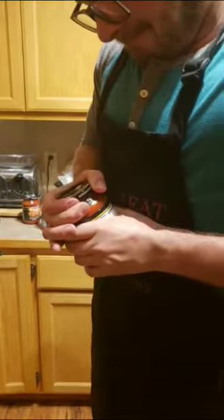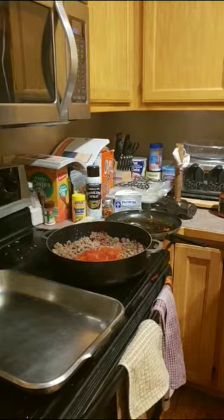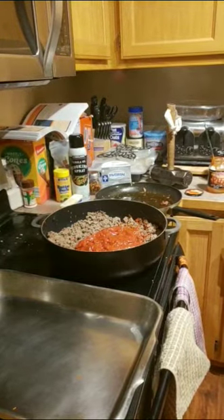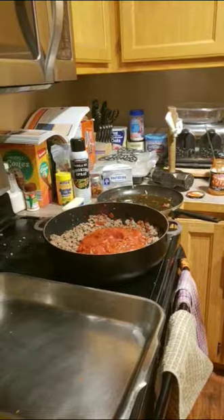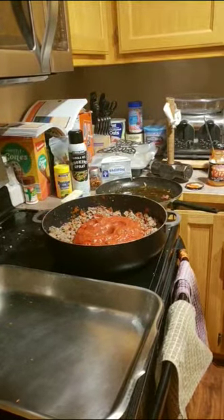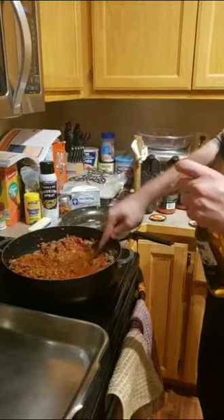Pizza sauce time. Holy fuck. Gotta get every last drop. And the sound of the day goes to the ground beef with the fucking pizza sauce.